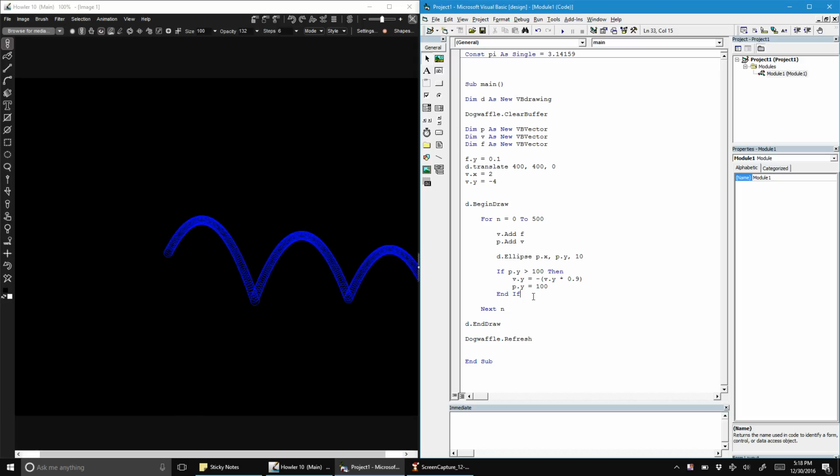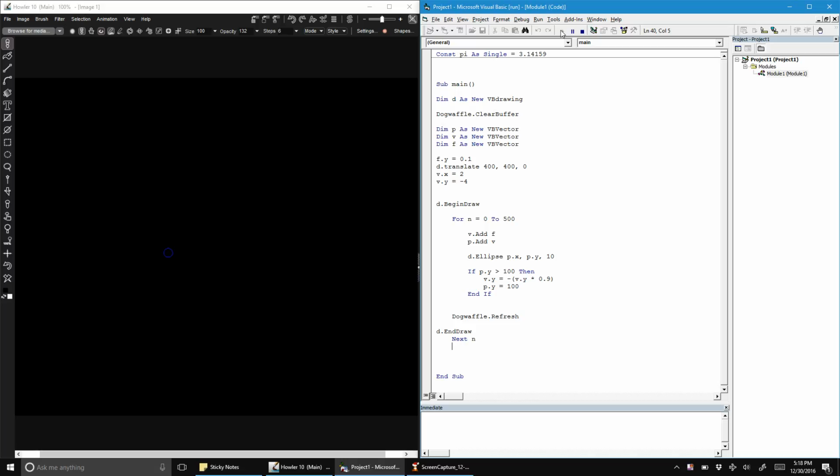Let's see if we can animate that again. Let's take this refresh and put it on the inside of this draw loop, and let's also, I think we need to clear. Yeah, let's try it that way. What else do we need to do? We need to move both of those within the next loop. So let's see what happens here. All right, let's give that a shot. I messed something up.